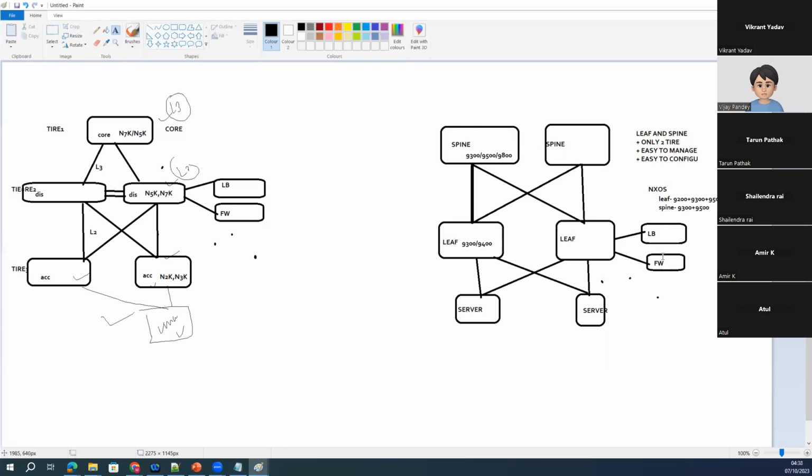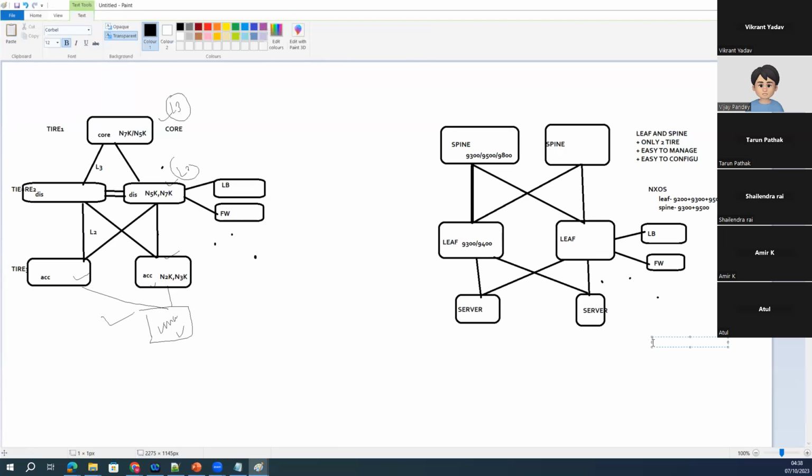But when it comes to ACI, not all the devices support everything. In the leaf switches you can have the 9300 plus 9400. In the spine switches, 9300, with an exception, not all the devices, then 9500 plus 9800.